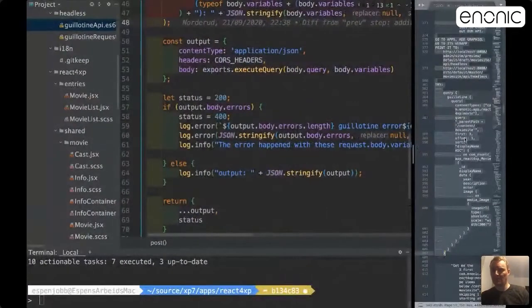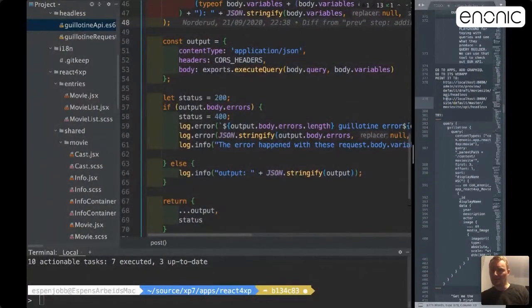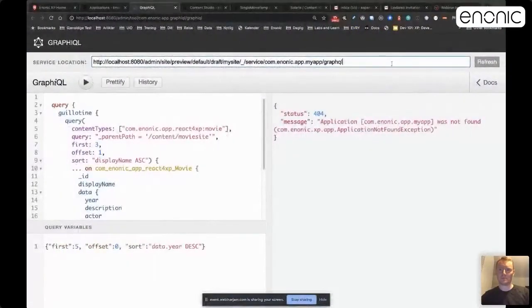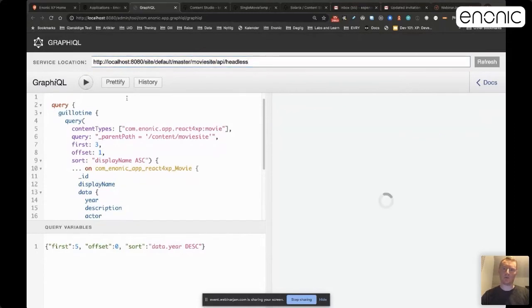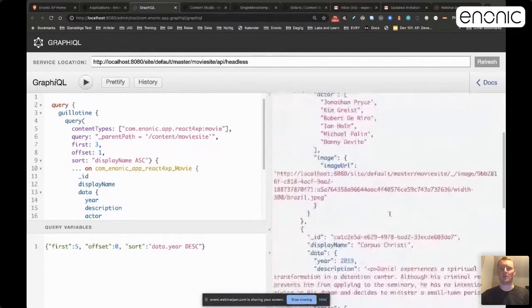However, this one here, here's the URL that we just activated in site.xml. This is basically the end string that we defined, suffixed after a site, the movie site URL. So if we run that, we're doing a live Guillotine API query.